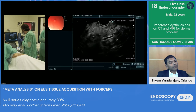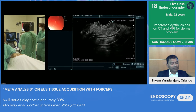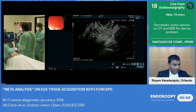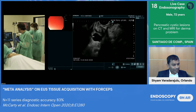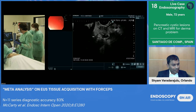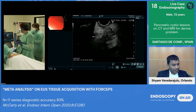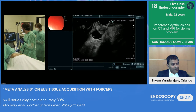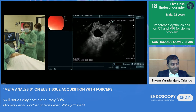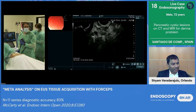So initially, I ask Dani and Jose, with these images, what would be your diagnostic approach before doing anything else? Yeah, it's a presumed IPMN, a multifocal branch duct IPMN. And so the question here is whether we are going to puncture the big lesions or not, which we are going to address in the next minutes. So what's your opinion, Julio? We have another 3 minutes before the end of this transmission. So if you would like to biopsy or do something, we have 3 minutes to complete this procedure.